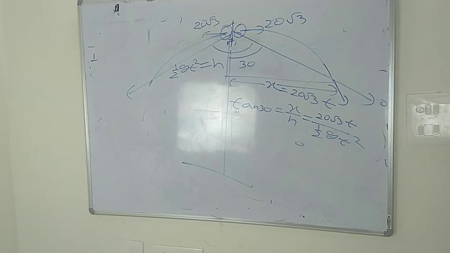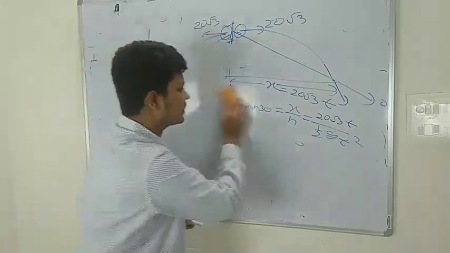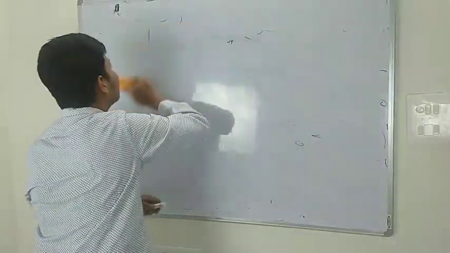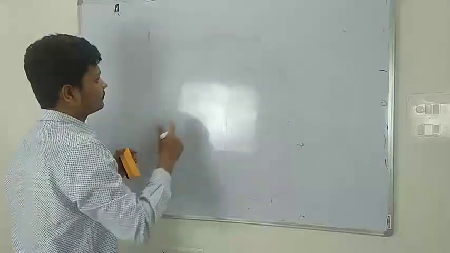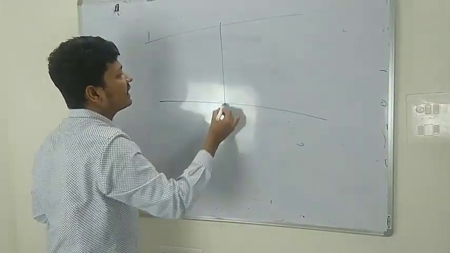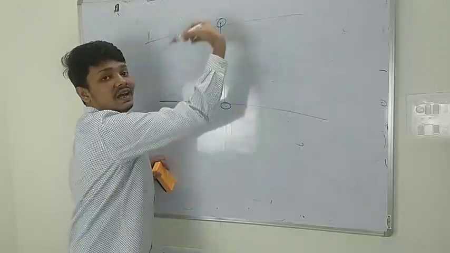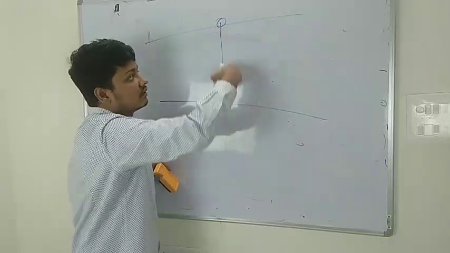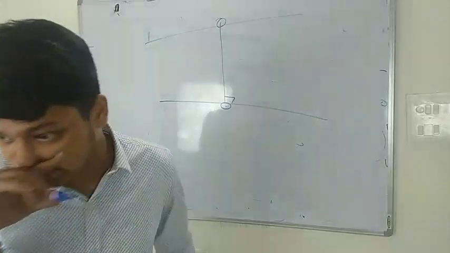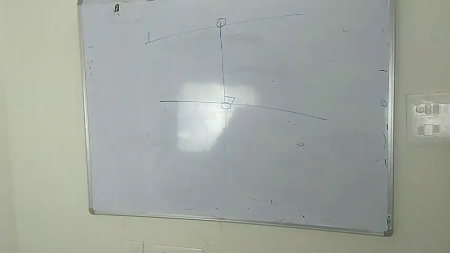A man can swim with a certain speed in still water to cross a river to a point directly opposite to the starting point in time t naught. So here a man can swim and he will reach directly, just opposite bank. This is 90 degrees, and the time it takes is t naught, when the man swims with constant speed in still water.